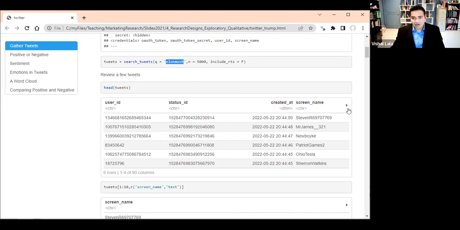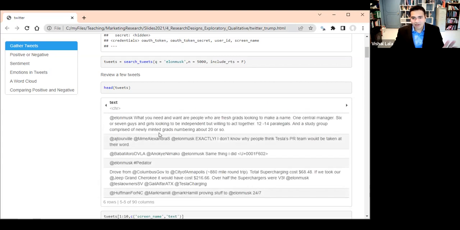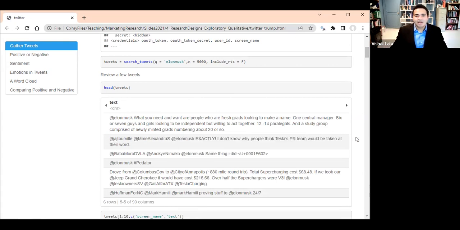So here's what I found out then. I found that a certain user, with this user ID and this status ID, on this date, said the following. And pardon me here, the information is not censored, so my bad. If there's anything offensive, my apologies in advance. This is what came up from Twitter.